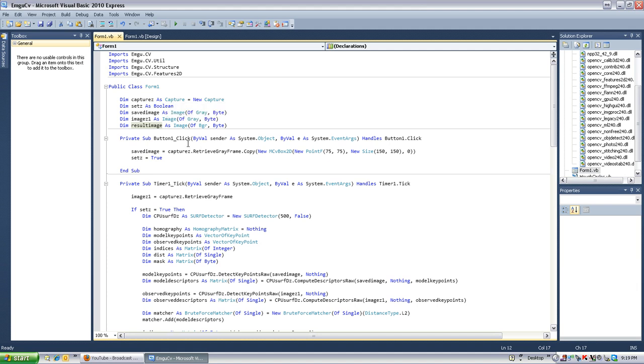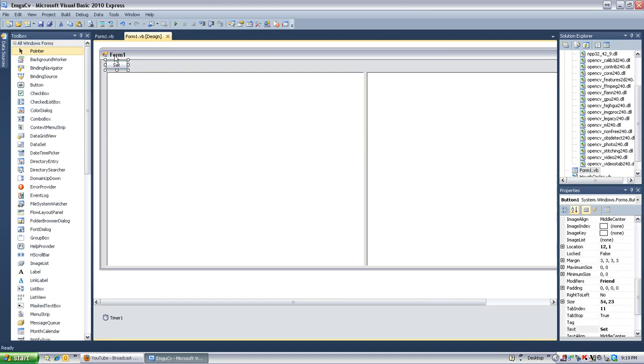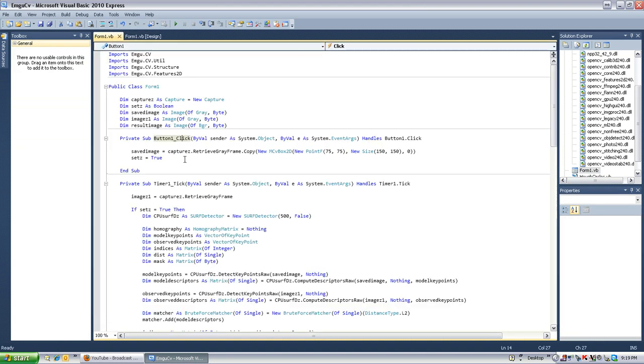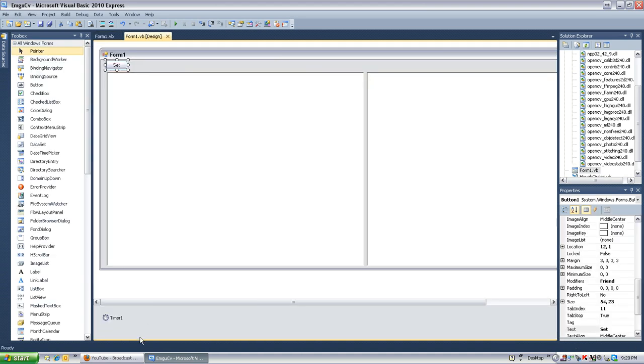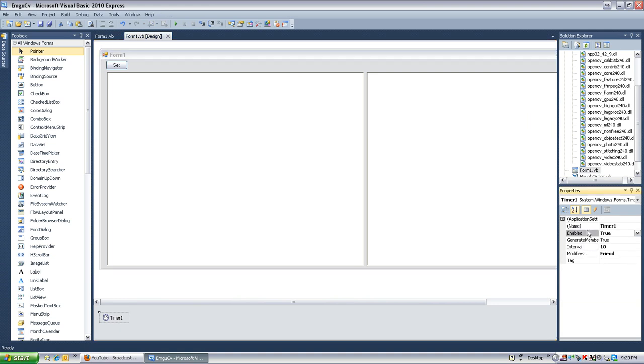So on that little button click, this guy up here, I will have the saved image equal a frame that is a center of 75 by 75, or 150 by 150, and then I set the setz as true. I also have a timer on here, forgot to mention that, with an interval of 10 and enabled of true.